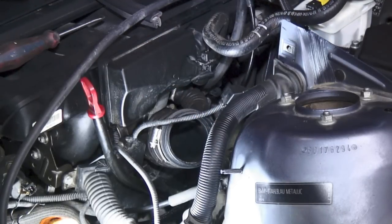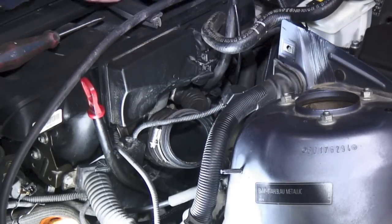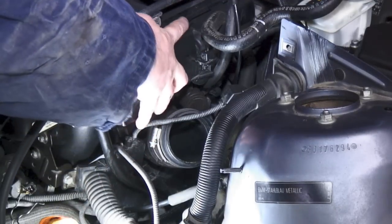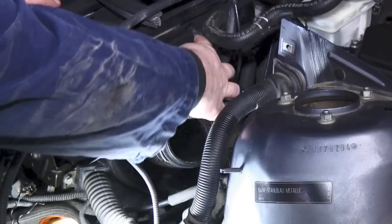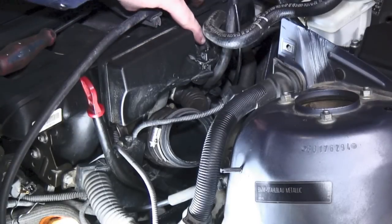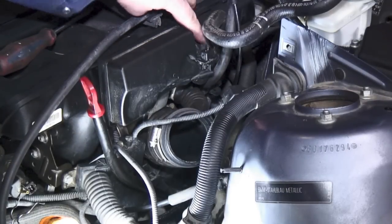This is a good time to inspect the boot and inspect the lines for any wear and tear. So, the Disa valve right now is held on by 2 Torx bits. They're quite easy to see. There's one here, there's one underneath, and the valve will just pull off. There's an electrical connection that goes right here where my finger is, right at the top of the screen.